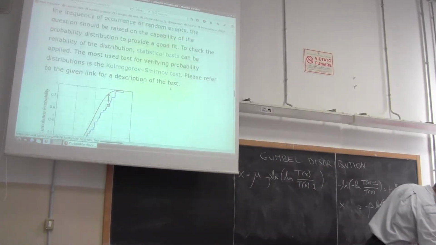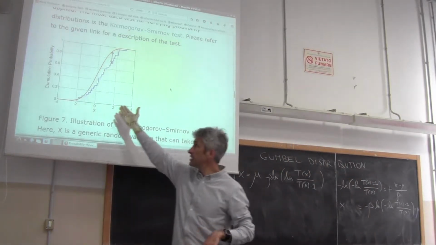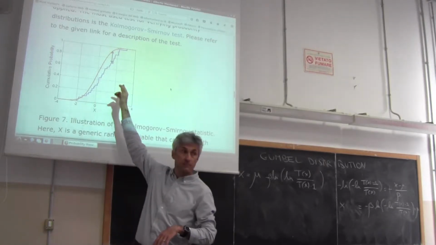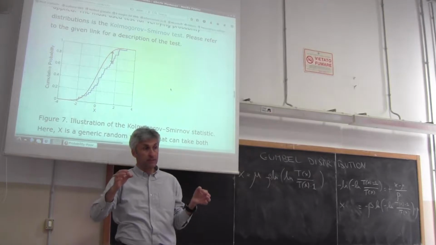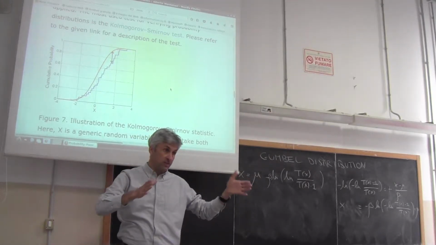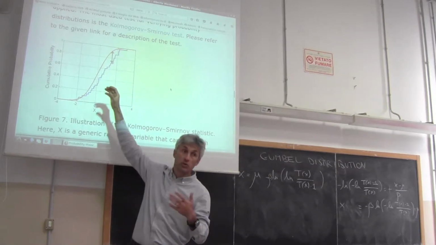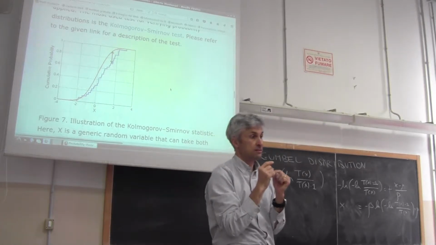simple. It's based on the comparison between probabilities, and in this case it's cumulative probability, and frequency. If the distribution is fitting the data well, it should deliver an estimate of probability that is close to frequency. Usually there is a difference. You have to check that this difference is limited.